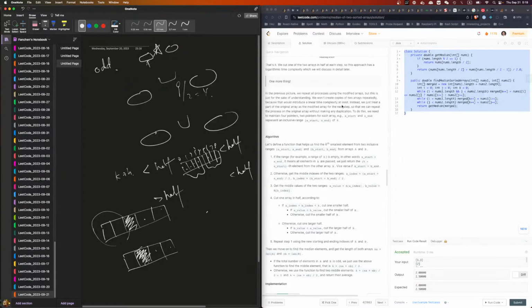Then you have to code it, right? So I have to do this. Yes. So we need to find a mid first. Find a mid.